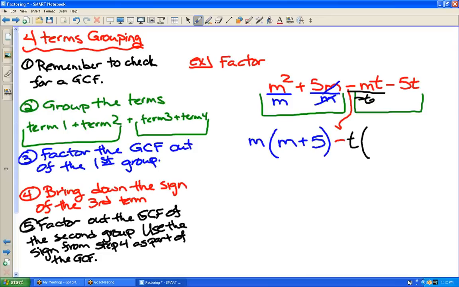Negative T, that's not a 6, that's a T. And it looks awful. Negative T divided by negative T. Now, this negative, I just copied it down. I still have it in the problem. So a negative divided by a negative is a positive. So when I'm looking at the negative MT over the negative T, it's a negative divided by a negative, so that becomes a positive. The negatives cross out, the T's cross out, and you just have an M. Then I'm looking at the negative 5T and the negative T. A negative divided by a negative is positive. The T's are going to cancel out, and you have a 5.